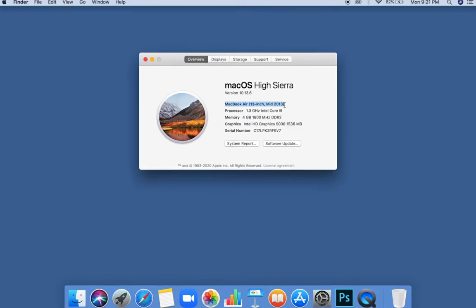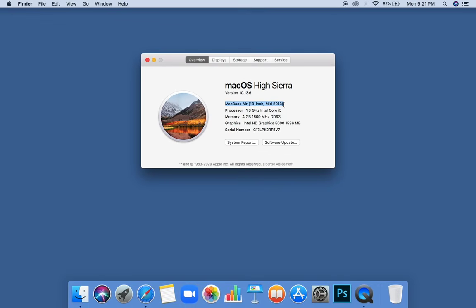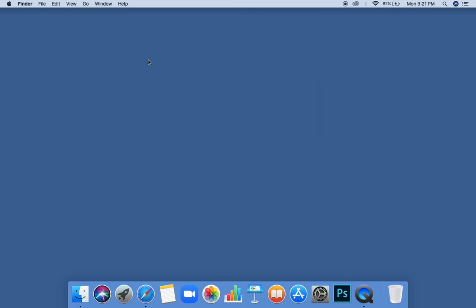Step 2. Check your current macOS version. To use OpenCore Legacy Patcher, your Mac must be running at least macOS High Sierra. Versions older than High Sierra, like Sierra or El Capitan, lack key system frameworks and are not compatible with OpenCore Legacy Patcher. So, before you proceed, check your current macOS version. If you're running 10.13 or later, you're ready. If not, update your system first.